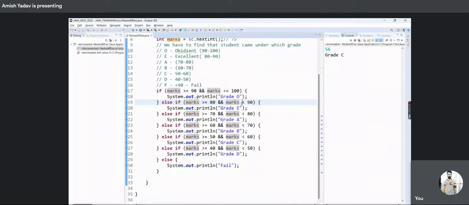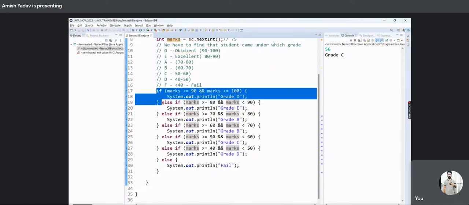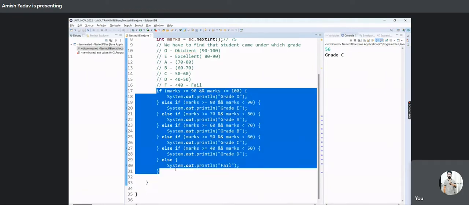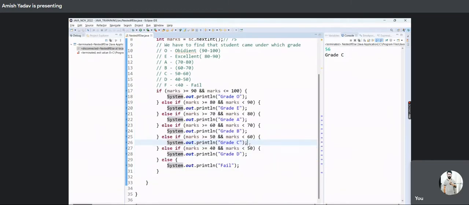So inside if you have added this single if, then you have else, then again if else, if else, continuously: if, then else, then if, again else, again if, again else. That is what it is, repeating if else, if else. So that's why we call this statement the nested if else concept. Okay, now we'll move to the next topic, that is switch case.